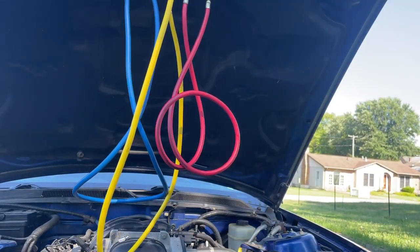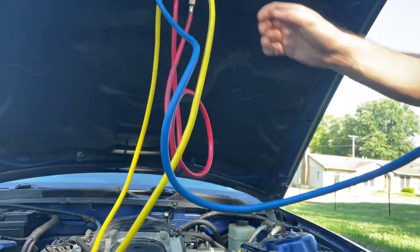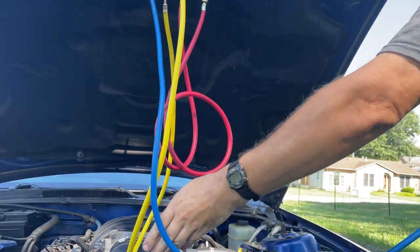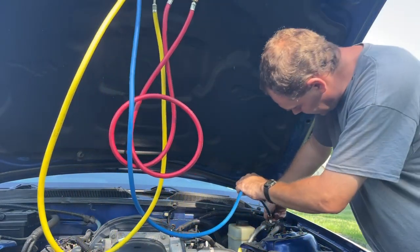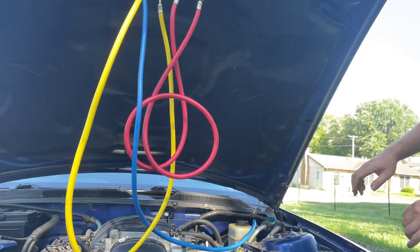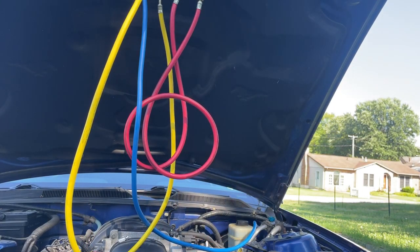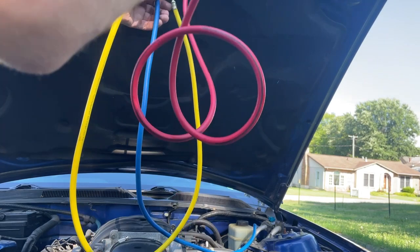So let's get our low side hooked up. You just want to plug the ends on. You don't really need to turn the valves down right now. We're just getting it hooked up, because you don't want to turn your valves down until you're started. So we'll get our gauges hooked up here.